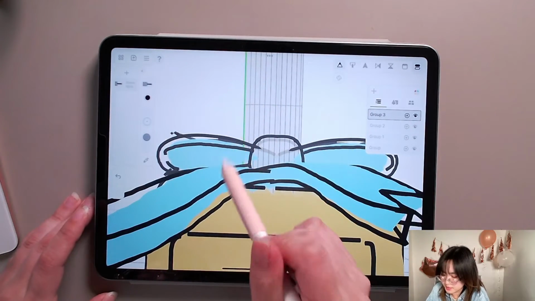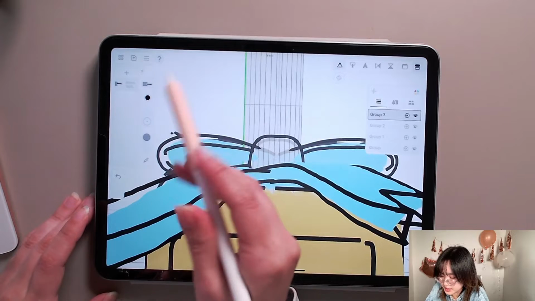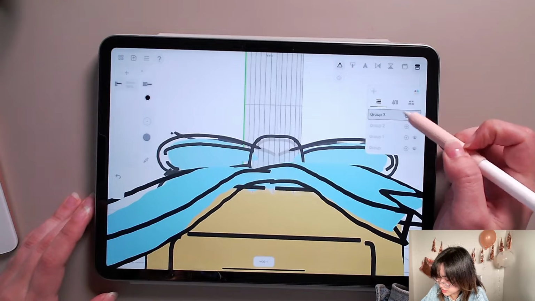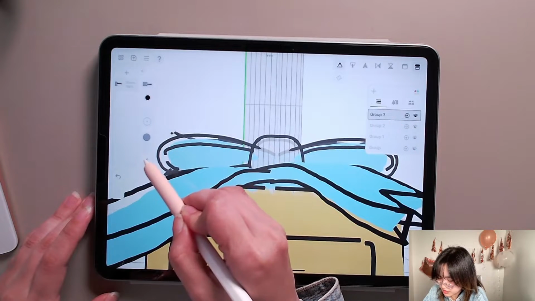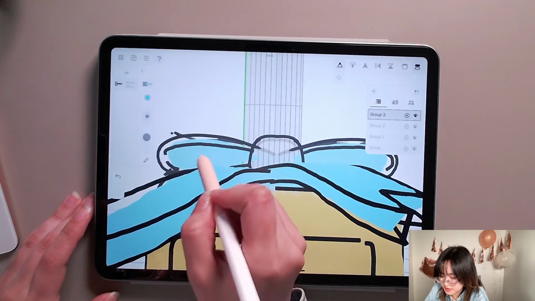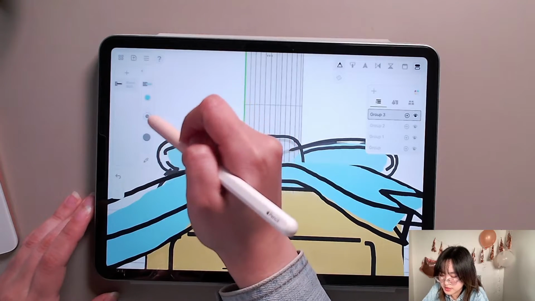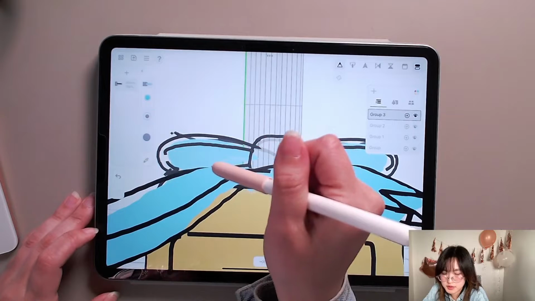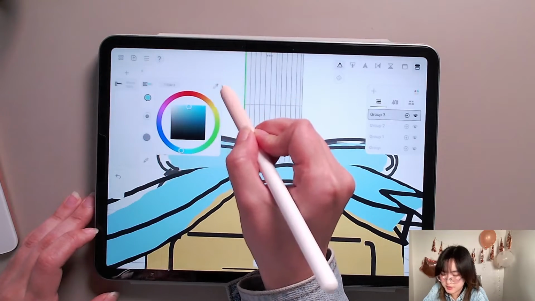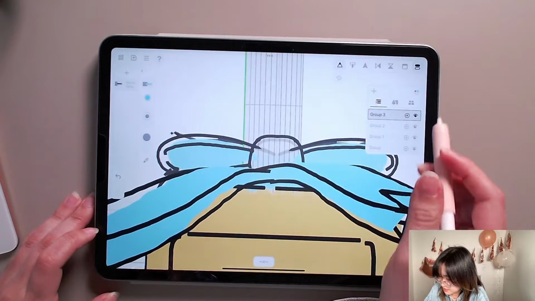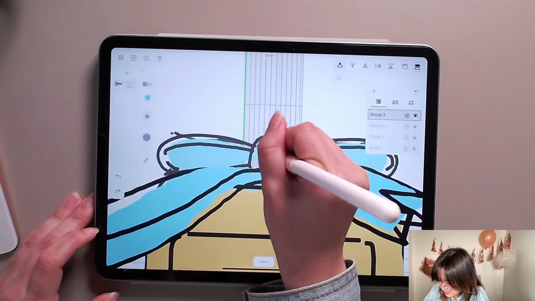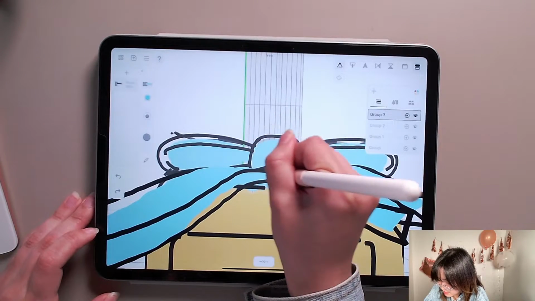If I forgot to keep the blue color like in the palette, I can use this stroke picker. I just need to go to the group that has the stroke, choose this icon and pick the color I want. And this doesn't just pick the color, but also the size and the transparency information of the stroke. If you just want to use the color picker, you have to go here and pick the color. So now I have my blue color back, so I can color the front part of this ribbon here.